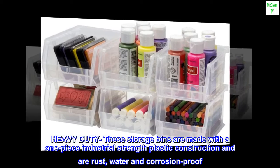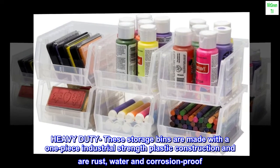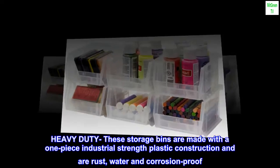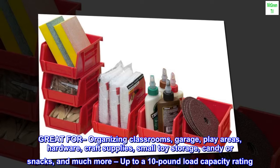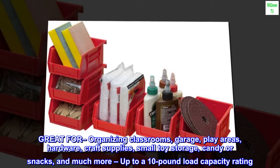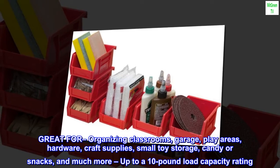Heavy-duty. These storage bins are made with a one-piece industrial-strength plastic construction and are rust, water and corrosion-proof. Great for organizing classrooms, garage, play areas, hardware, craft supplies, small toy storage, candy or snacks, and much more, up to a 10-pound load capacity rating.